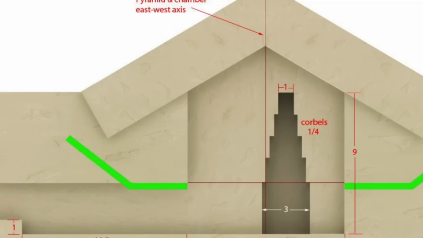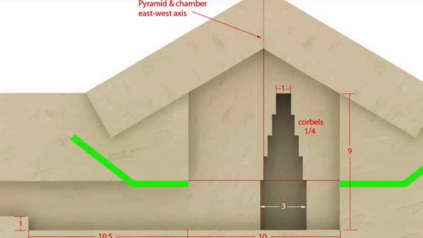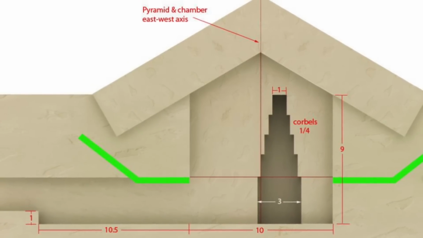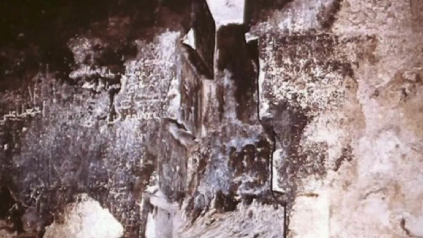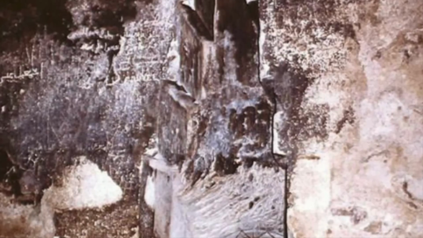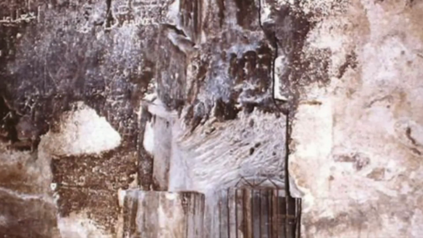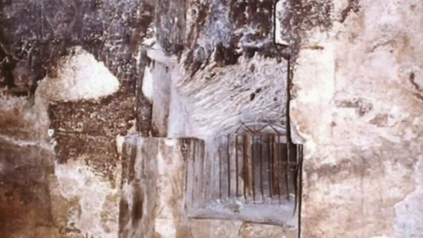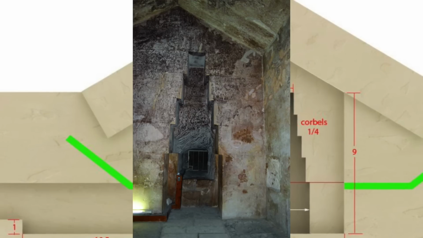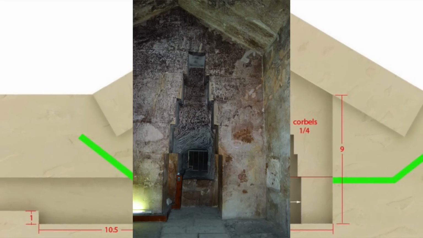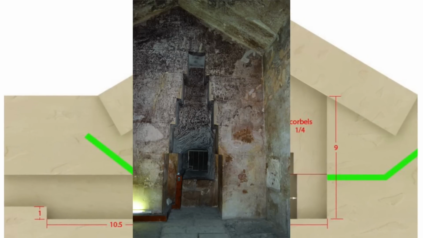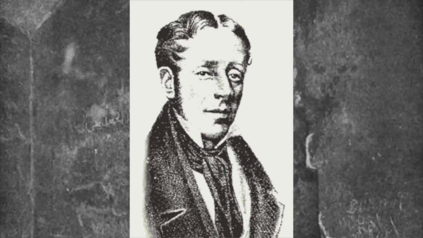A common explanation for the existence of the niche is that it functioned as a serdab. This is where a statue of the deceased pharaoh would have been placed. However, there are those who, whilst perhaps not having concrete answers as to why the ancient Egyptians took the time to construct this niche in such a way, do take its presence as some sort of clue for perhaps further investigation being warranted into the area.